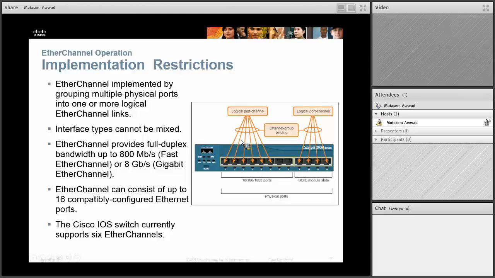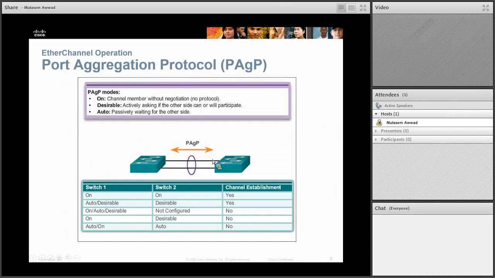So you're grabbing a whole bunch of ports, bundling them up together, and that's what's called an EtherChannel. You can have up to 8 ports bundled on these Ethernet 2960 switches. With the newer operating system, you can have a little bit more, but for now, our switches handle up to 8 ports at a time. If they are Fast Ethernet, running at 100 megabits per second, you're going to get an EtherChannel that gives you up to 800 megs. If they are gigabit Ethernet, you can get 8 gigs. That's not bad.